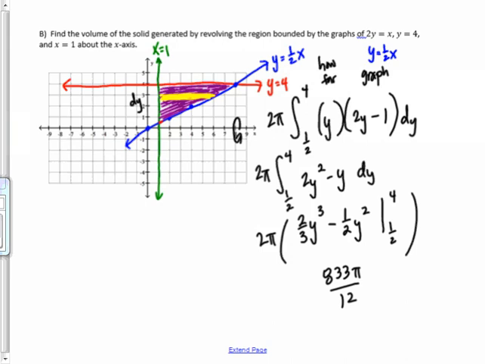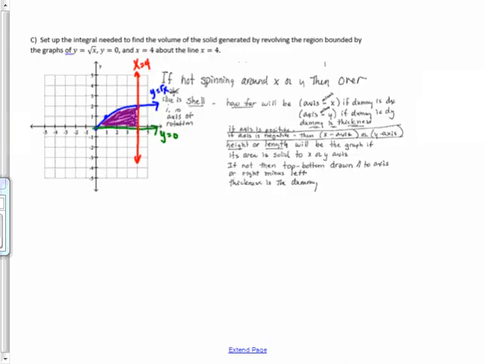All right, last two. So the first two involved us rotating about the x or y axis, and so again we said how far, it's just plain x or plain y. So the last two, it just says set up the integral, don't have to work it, but set up the integral needed to find the volume of the solid generated by revolving the region bounded by the graphs of y equals square root of x, y equals 0, and x equals 4 about the line x equals 4. So I screenshotted this from your magic notes, if you're not spinning about the x or y, so we'll see what to do when we get there.